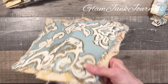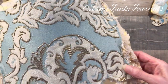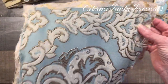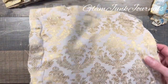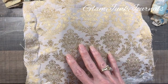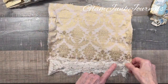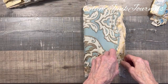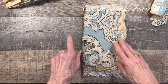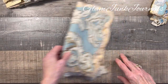And all I did was I cut the pillow down and I didn't do a straight edge. And then I just frayed it. And underneath, which is going to be the back side, the interior of the cover, I just got a coordinating fabric that I think is going to look fabulous. And some lace trim at the bottom. So this couldn't be simpler. I think it is just going to make the most awesome cover for the journal.